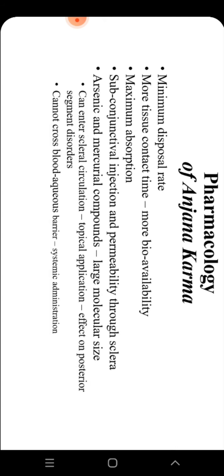If the eyes are fatigued by strong Anjana, we can use the Pratyanjana. There is a reference of Pratyanjana in Susruta. The Pratyanjana is nothing but a Saviri Anjana, which is usually in the form of Churna. Churna Anjanas, the Pratyanjanas, are commonly used. We can use these Churna Anjana very well as a Pratyanjana. So this is all about the Anjana Karma.